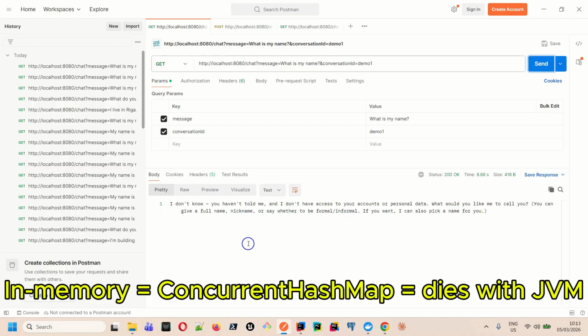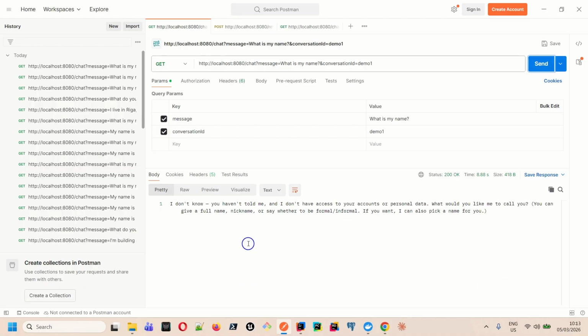So everything is gone. The entire conversation history wiped, because it was all in memory. The moment the Java virtual machine shuts down, it's gone. For a demo, that's fine. For a real application, unacceptable. Your users close the browser, your server restarts for a deployment, a pod gets recycled in Kubernetes, and all conversations disappear. We need persistence, and Spring AI makes upgrading to a database shockingly easy.